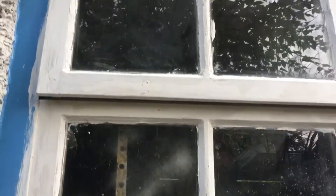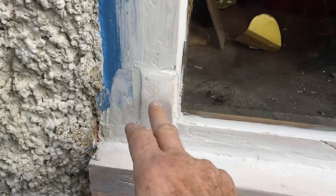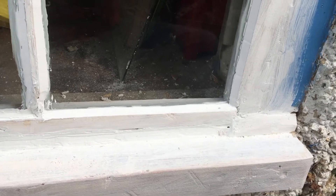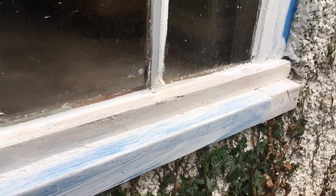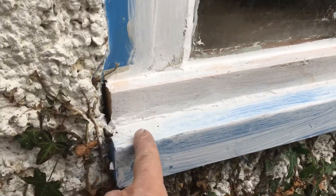Here are the windows I've been working on for the last couple of days. We've replaced the bottom — I didn't do as great a job on this one. When you don't do it for a while you forget. The trick is taking one long piece and fitting it in so it hits the bottom of the glass, then you just chop out what you need.